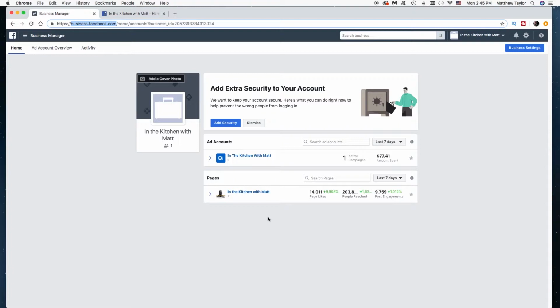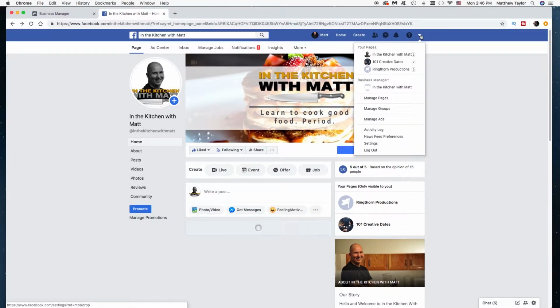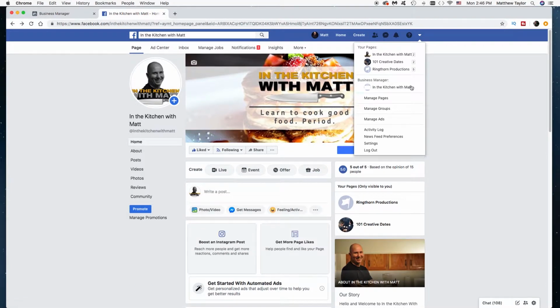Okay, so once you do that, you come back over to your page here once you have that account set up, and we'll go over here to this little drop down. All right, so here you can see Business Manager, you see In the Kitchen with Matt, a couple of my other pages here. And what I want to do is go to Manage Ads.